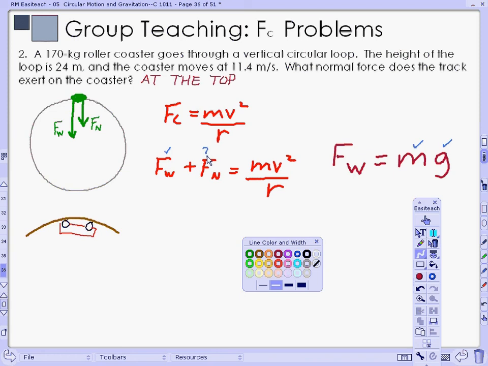But we know the mass, we know the velocity, we know the radius. But be careful: the height of the whole loop, be careful as you put this in. The height of the entire loop you are told is 24 meters.